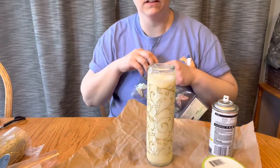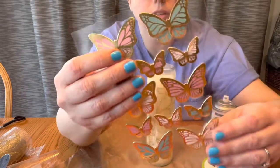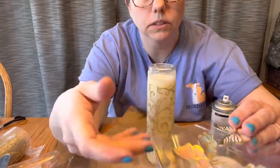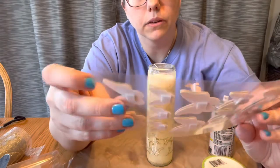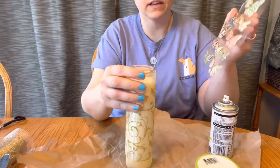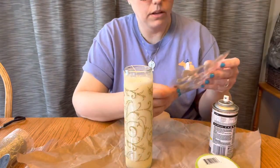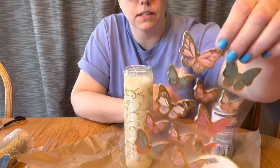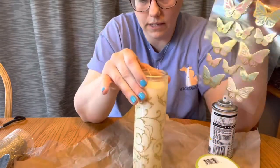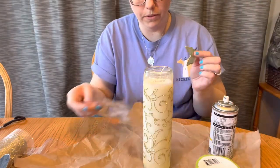I've been feeling a little under the weather lately so my voice is kind of nasally. Which sticker do you guys think? I'm kind of feeling maybe pink or blue — maybe even a couple might be pretty. Or for this candle you could do these butterflies up the seam. Honestly I bought these butterflies because I was just inspired by it, but you could just leave the candle as it is and move on — you don't even need the butterfly. I think I'm going to go for blue.